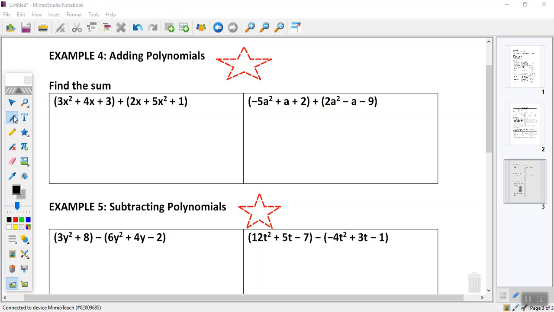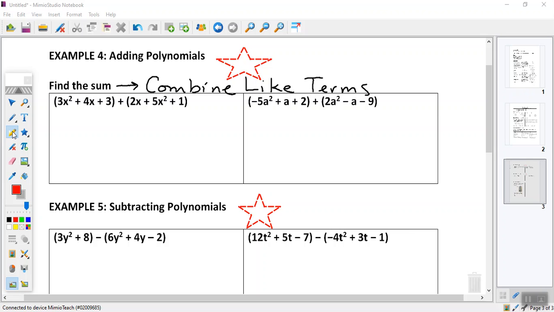Now, guys, when we're doing this, what you're looking to do is combine, anybody know what the next two words are going to be after combine? Like terms. When I say combine like terms, you're combining any terms that have the same variable, same degree. Same variables of the same degree, okay? So for instance, kids, I like to color code this. This helps me a lot when I do this.